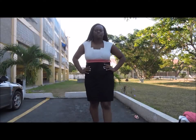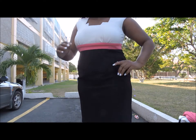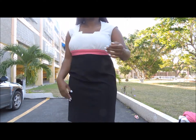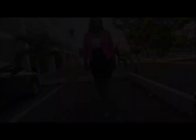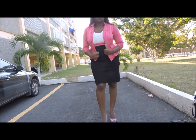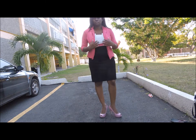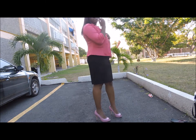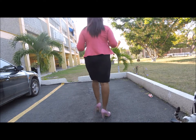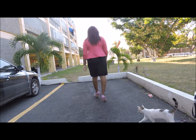Next we have another classic piece, which is an office dress. It is beige, pink, and black at the bottom. I've paired that with a pair of comfortable pink pumps and a pink jacket. You can throw on a pink jacket if you work in a more conservative environment where you can't wear your arms out, so that's why I'm wearing the jacket right there.